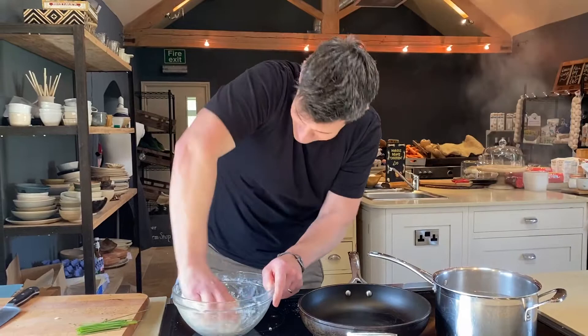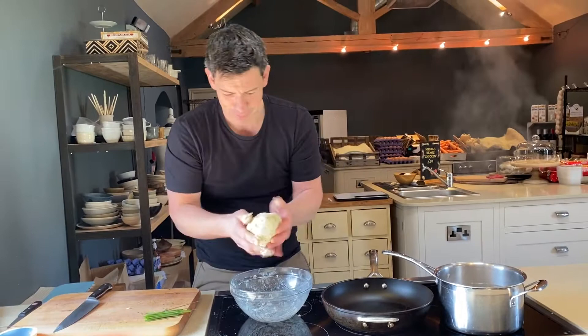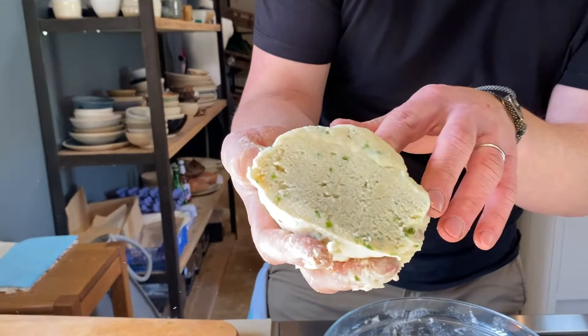I'm just going to give it a couple of little squashes and turns — really simple. Wind that through. There's little bits out there, check them back in the bowl. And this is my kids' dinner tonight — they don't know it yet, but they'll be finding out when I've finished. Now all that mix there — I'm going to split that into two. You can see how it's bound together: just chives, potato, a little bit of Parmesan, a touch of salt.